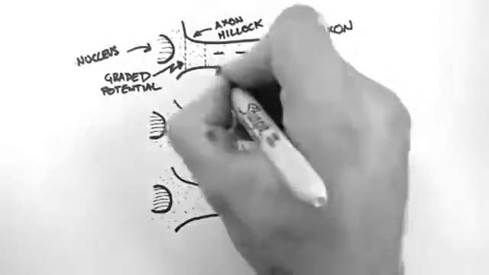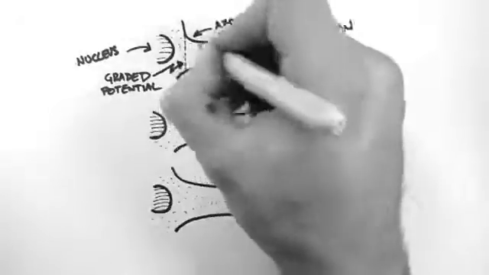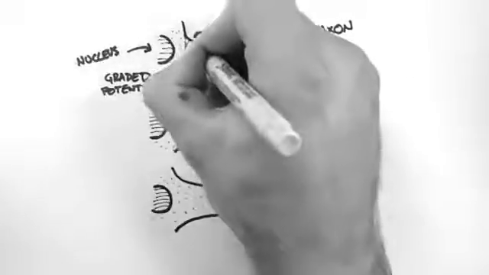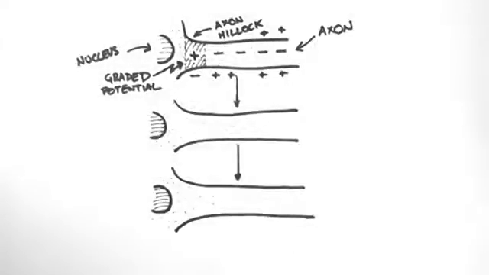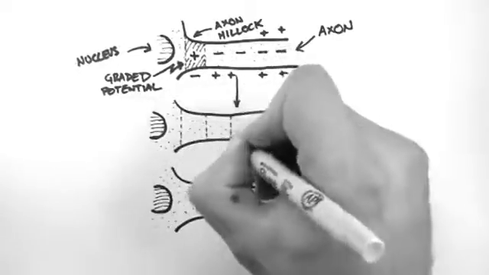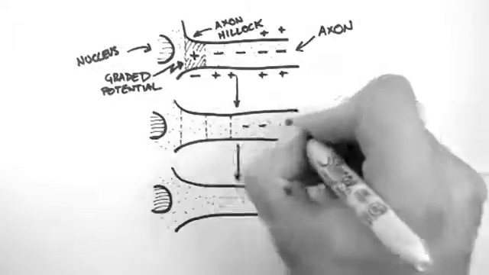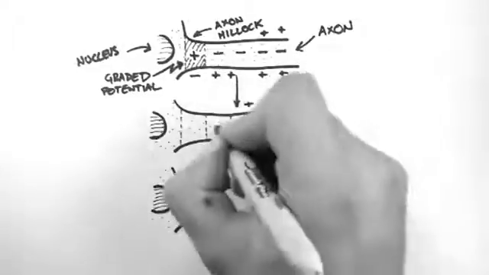Now everywhere but the axon hillock, the membrane is at its resting membrane potential. The positive stimulus of the graded potential is enough to trigger an action potential in the axon hillock. And as we've seen in the last video, this means that there is a transient reversal of the charges across the membrane. Now what this means is that there is some positive charge from the axon hillock that flows into the next segment of the axon. This is enough to trigger the action potential in the next part of the axon.